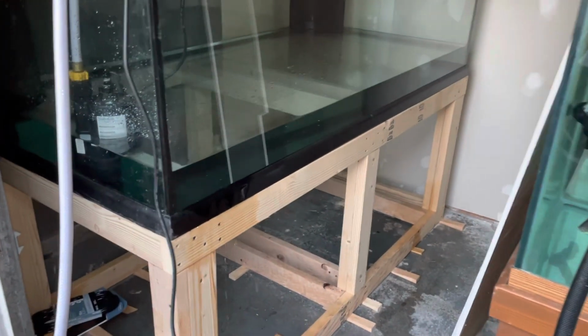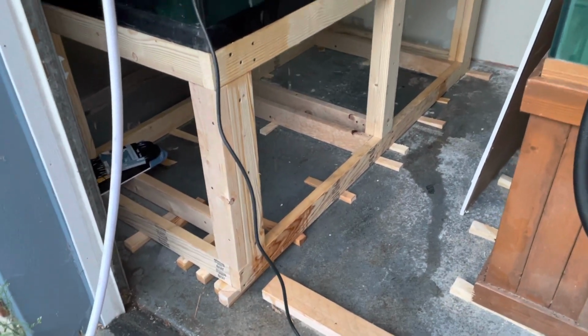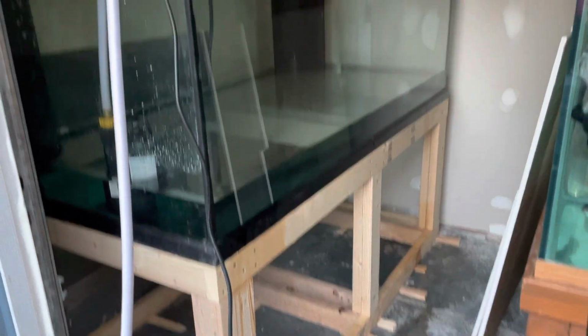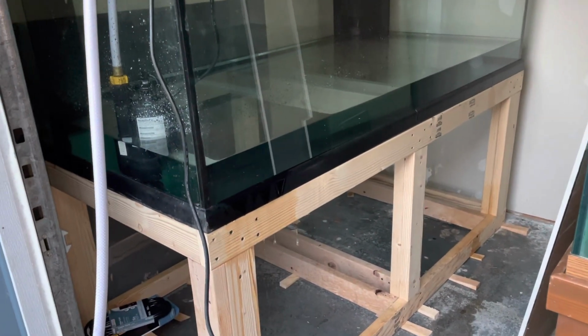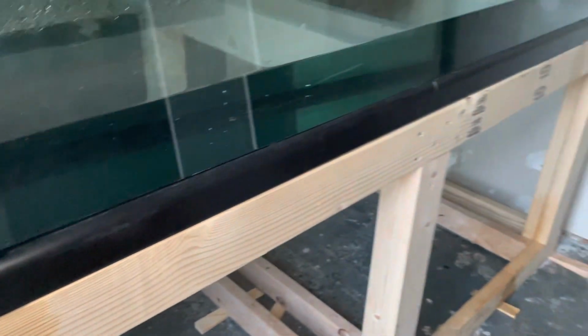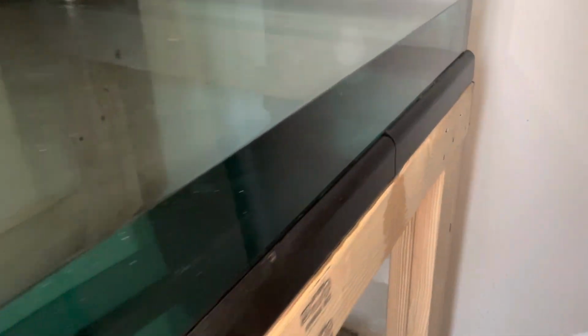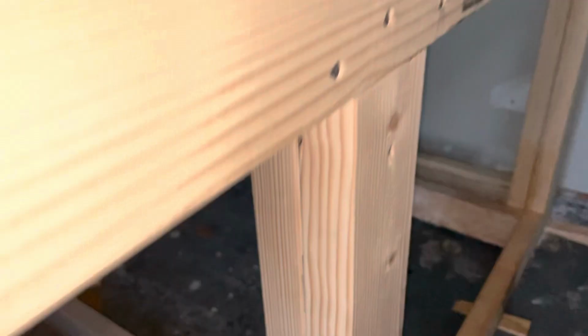All right, guys, see what's happening here? This is the reason why you do a water test. And of course, I didn't fill it up all the way. Barely had 6 inches of water in there and it started leaking. It's leaking from there, and it's leaking from there. It's not leaking in the back anywhere, which is great.